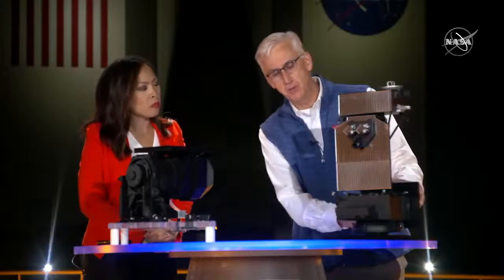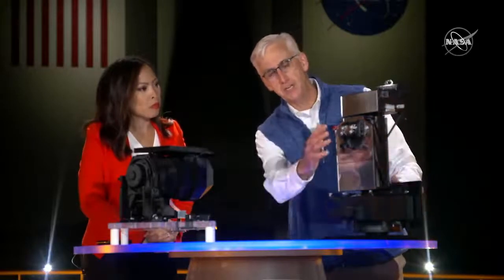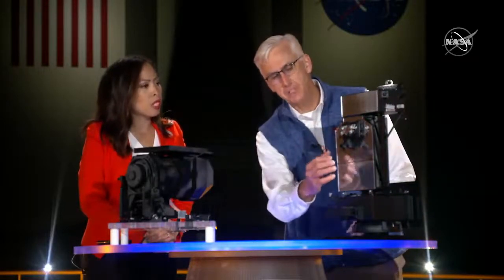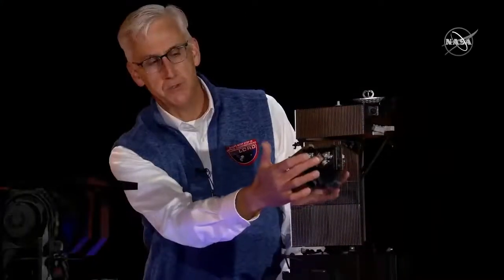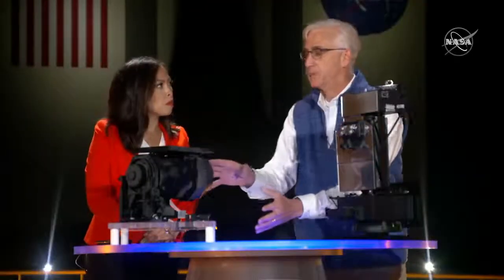Yeah. And thank you so much for bringing these models. I think this will really help to demonstrate to our viewers what LCRD is. So can you walk me through this? Oh, certainly. So on the left here, I have the whole Sat-6 spacecraft. LCRD is this part of the spacecraft. It's about the size of a king-size bed. It has 2 optical modules. They're basically telescopes that look down to the Earth and look at our 2 ground stations in Hawaii and California. Okay. So this is 10th scale, but this is a full-scale optical module.